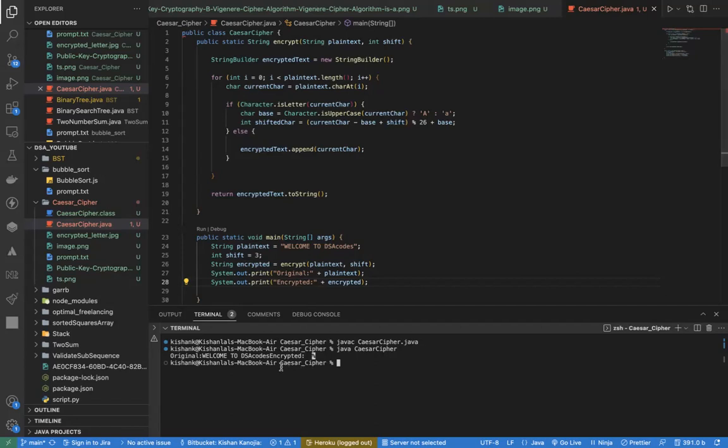What could be the reason? I mean, the original text we are getting, but the encrypted is not coming out. This is plain text, this is shift, plain text shift. What could be the reason for this now? I mean, we should be getting an encrypted value.